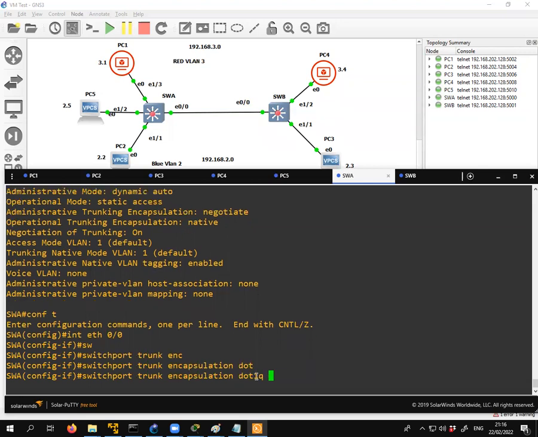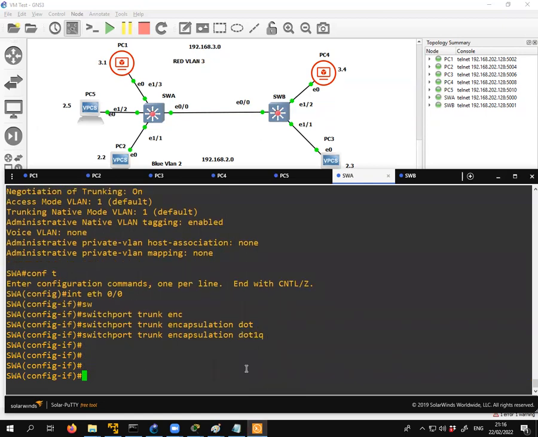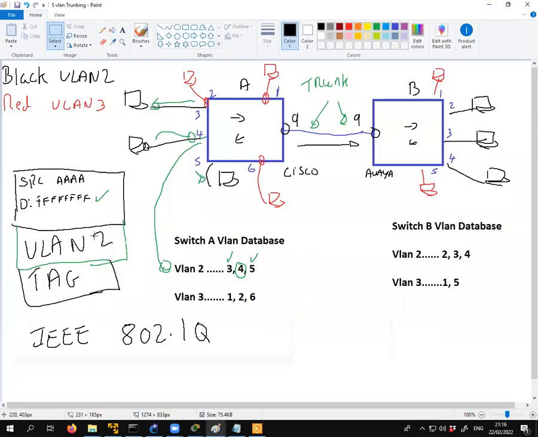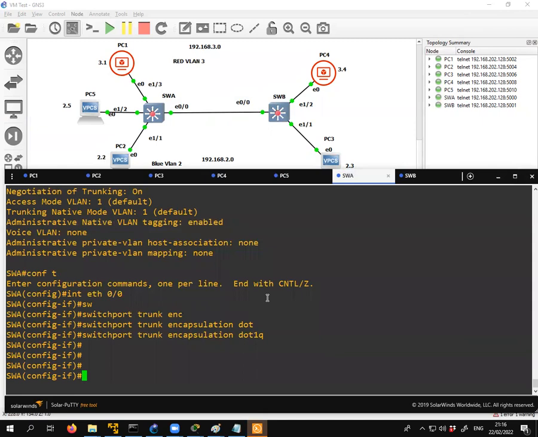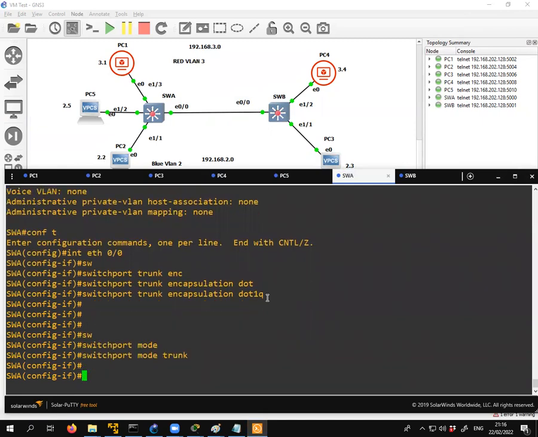So I want this to be dot1q, the trunking protocol for putting your VLAN tags on it. What dot1q does is it adds the VLAN tags before it sends it across the trunk link, 802.1q. Does that make sense? And the second command is switch port mode trunk.